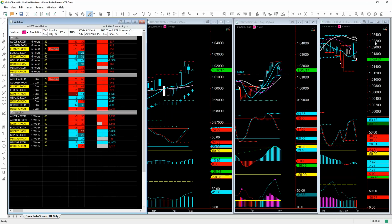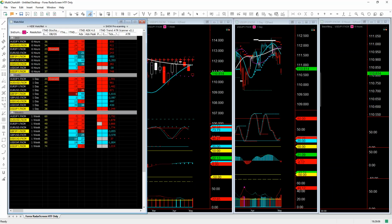Now, the difference between here is about 60 pips. So in this one, think of your opportunities. You could use a binary option. You could use a call spread. You could even use a touch bracket on that one, because you potentially will be going in the same direction as what your weekly and your daily is. Now let's go and look at the USD JPY.